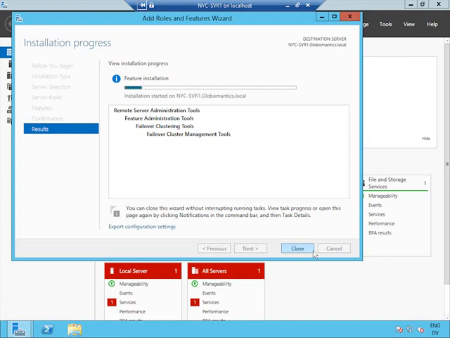That's going to take a few minutes to install, so I'll push my magical TrainSignal failover clustering tools speed up button, and that'll speed up this installation nice and quick. And there we go. Wasn't that quick? Try doing that in a sit-down classroom.